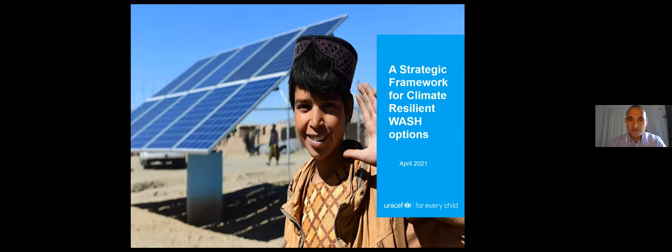And he's going to make a special emphasis in the topic that we are discussing today, which is the different options that we may have to work with WASC climate resilience solutions to address the risk that we have identified using methodologies such as the one that Kidane has just presented. But now I give you the floor.